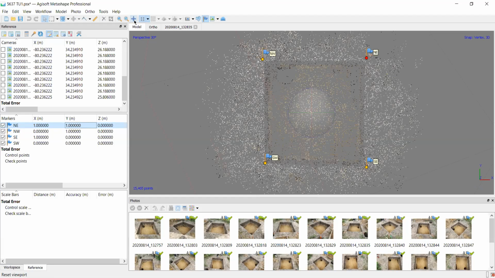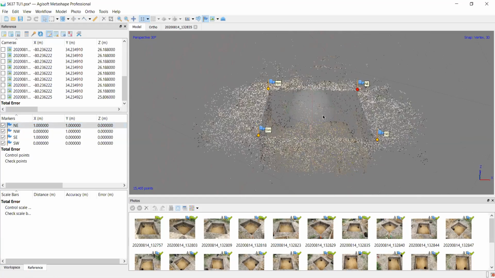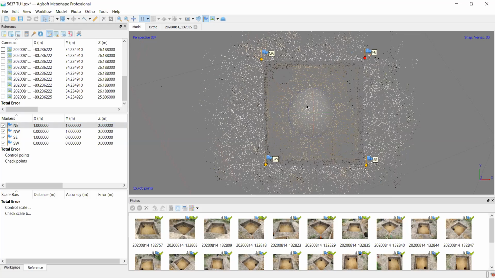And now we are looking directly overhead of our unit, and we have a coordinate system, and we are back in with our coordinates in our corners. This coordinate system is what's going to allow us to do measurements. Aside from the coordinate system, if we had a scale bar next to our unit, we could also put markers on either end of the scale bar, and tell the computer the distance between those 2 points, and it'll create a reference based off of that.